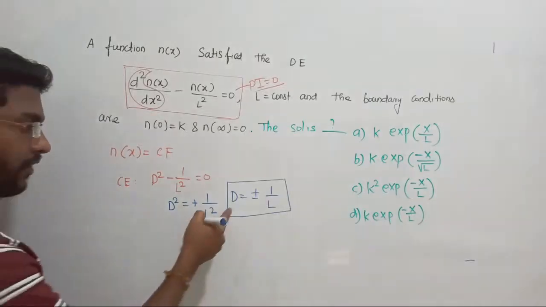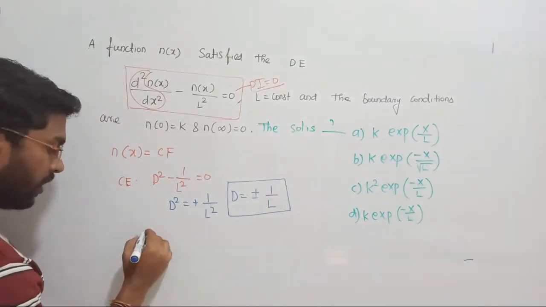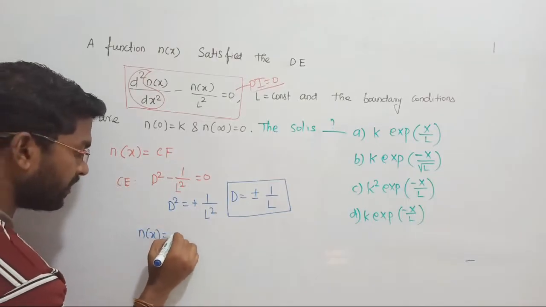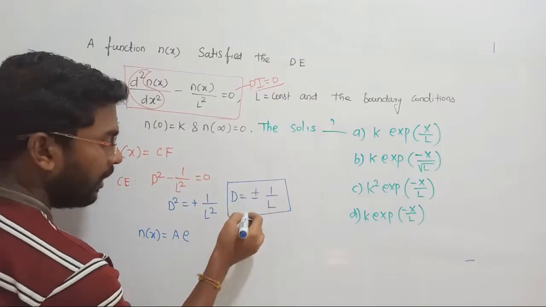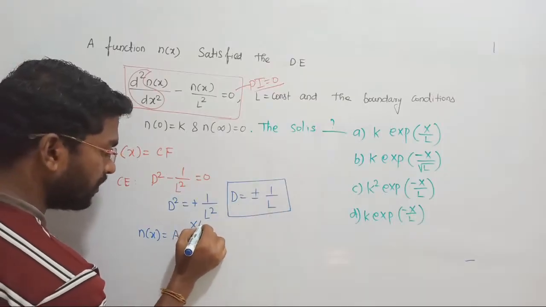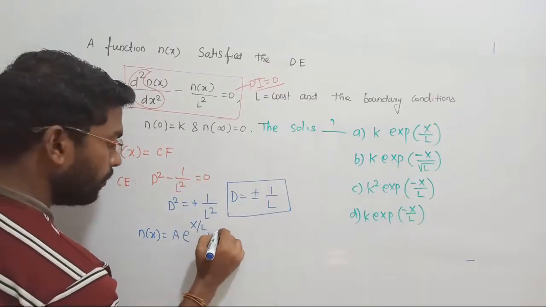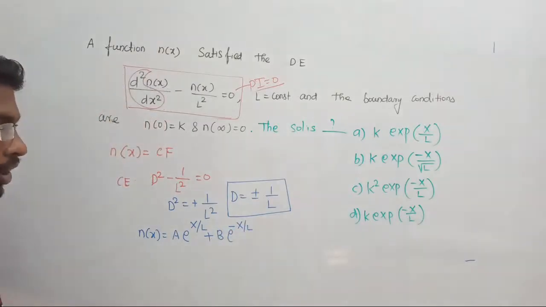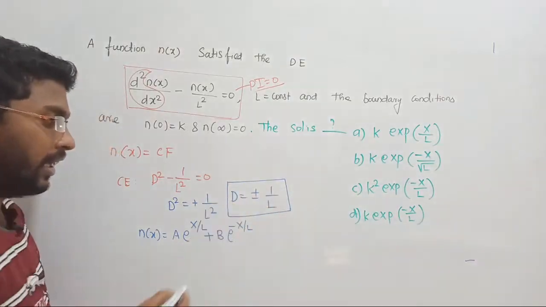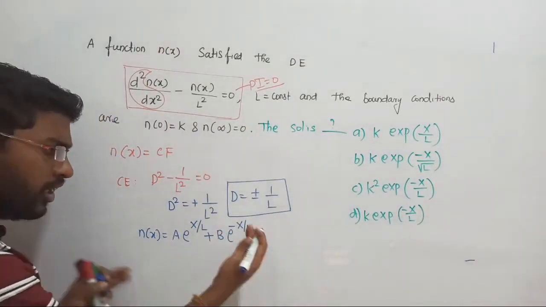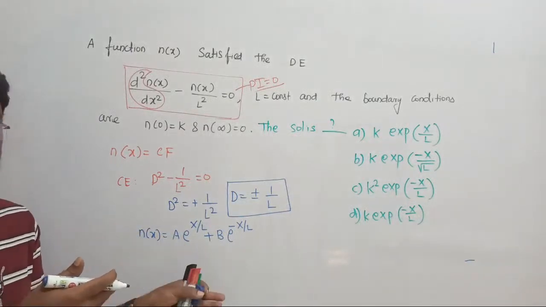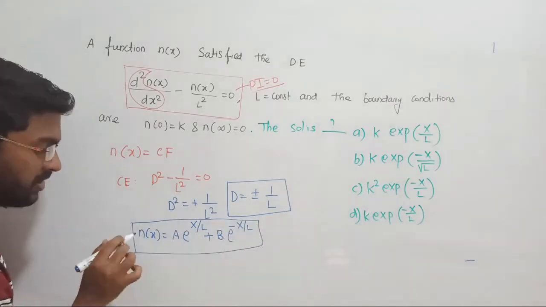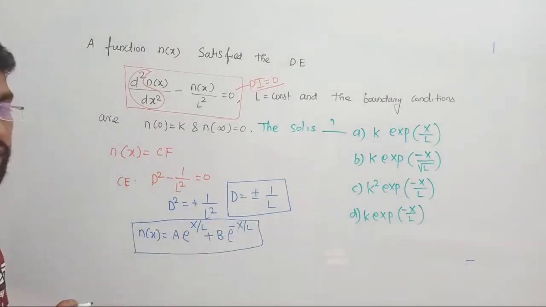From this, we have two roots. So how will you write it? The complementary function, or directly let us try and write the answer. N of s equal to a into e power lambda 1, let us consider positive value 1 by L, plus b into e power minus 1 by L, such that it will become minus x by L. Do you agree with me? Lambda 1 is plus 1 by L, lambda 2 is minus 1 by L. You can also interchange. At first you can consider minus 1 by L, second you can consider plus 1 by L. It's your wish. The answer won't be changed because of that. Anyway, this is the answer for the function.